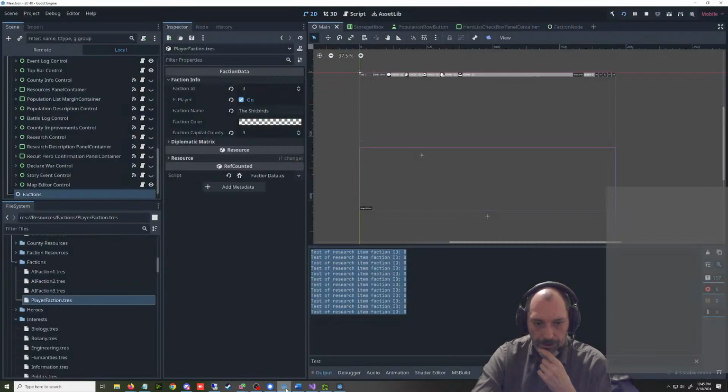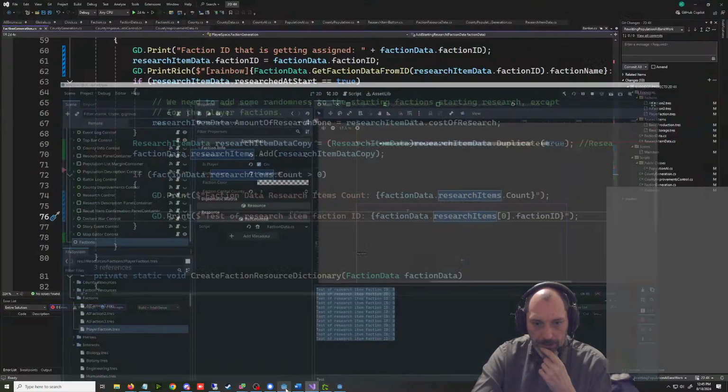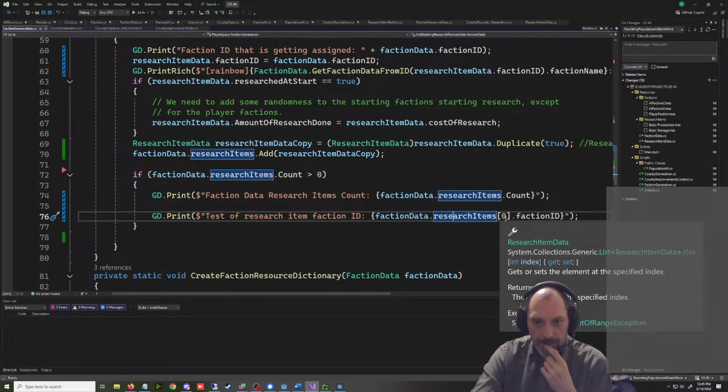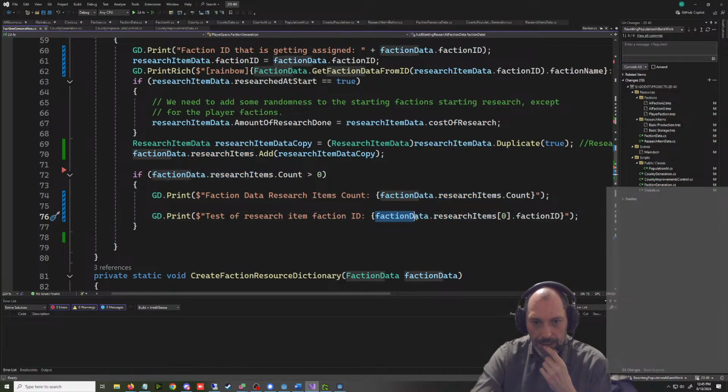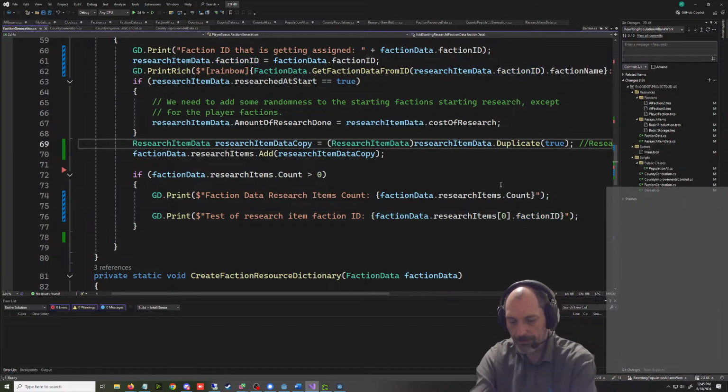The count. Well, yeah, they're all being set to 0. So each faction data, as this runs, the faction ID, so I guess it's got to be the duplicate thing again. What happens if we get rid of duplicate and see what it does? I'm just curious.